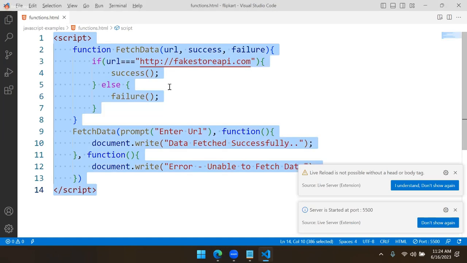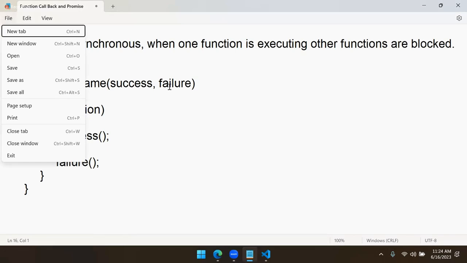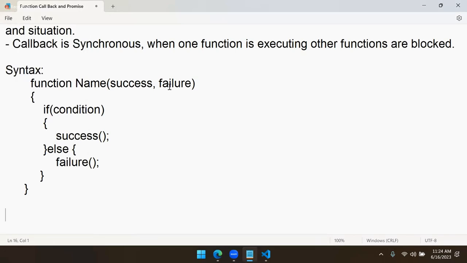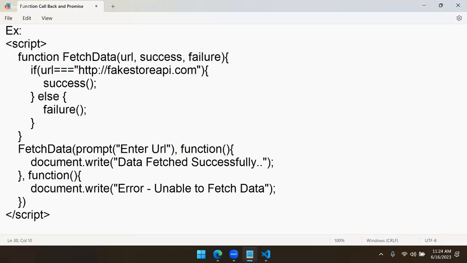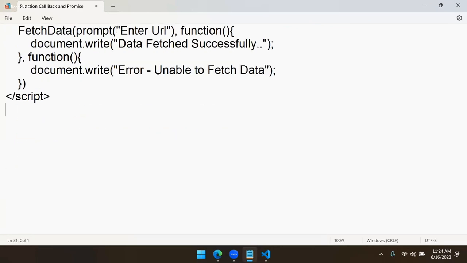To overcome this issue, to handle the functions without blocking, in advanced JavaScript we have promise. Promise is just like a general promise. Actually, a promise comprises three phases.